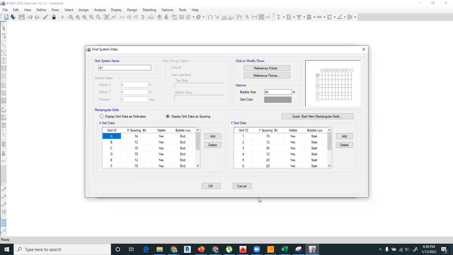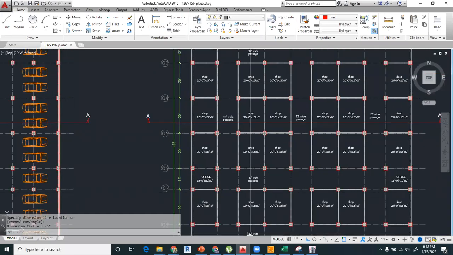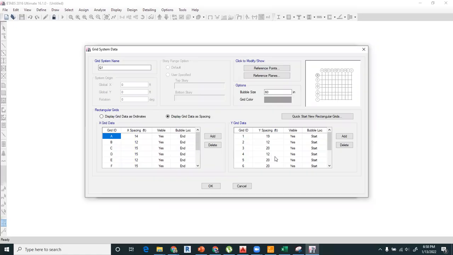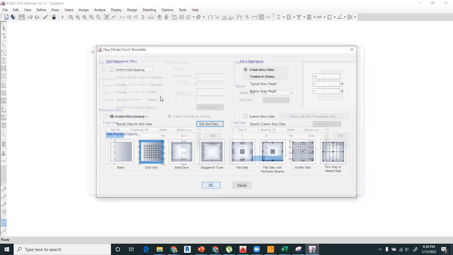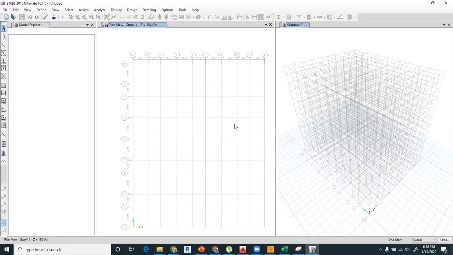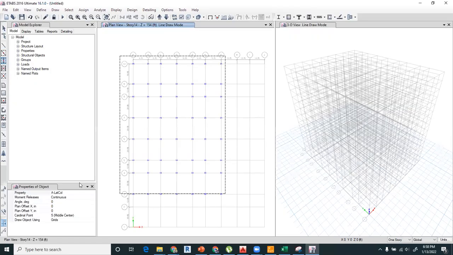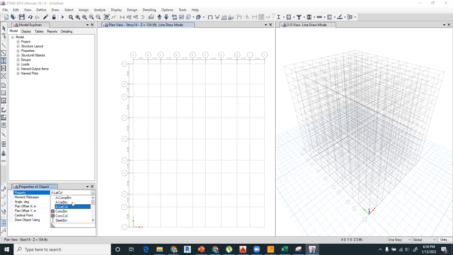This is 19, 12, 20. Then 12, 3 times 20. Then again we have 12, 19. So again, let me draw it quickly. Let us take any real property.